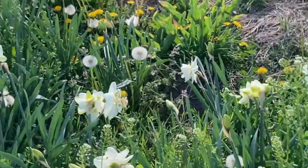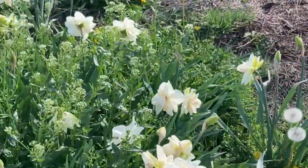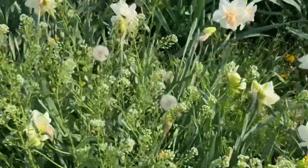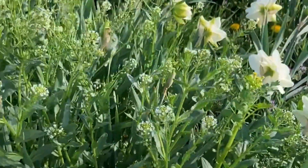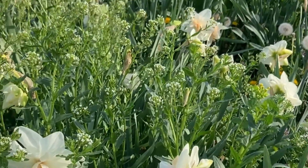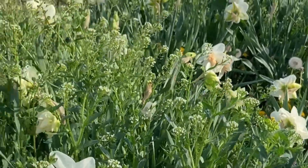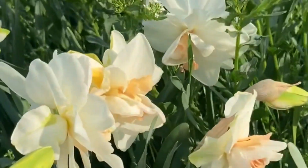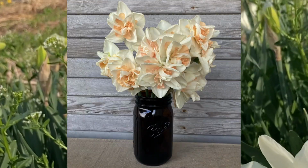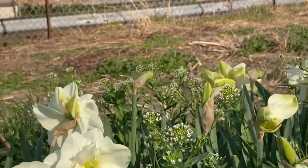So this patch is just absolutely beautiful, and I need to be better about cutting it, but I get so focused on the tulips sometimes because daffodils don't have a long vase life. Tulips, I can store a lot longer, so I do focus more on them for sure. But these are just simply gorgeous, and this variety smells really good too. I just love that kind of creamy orange center.